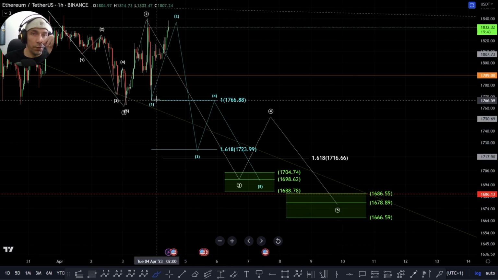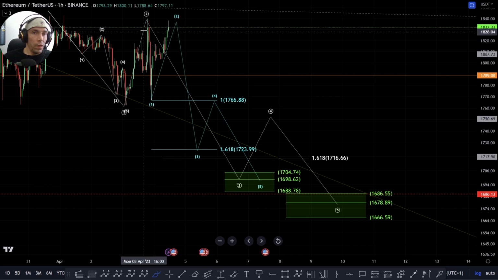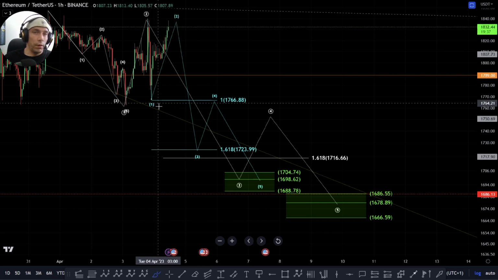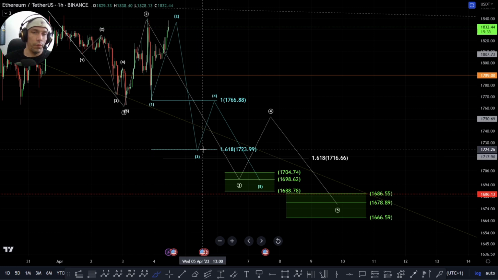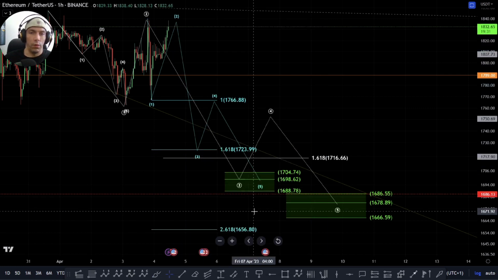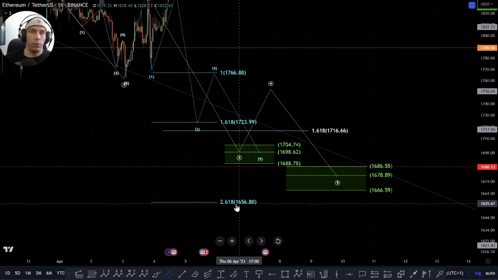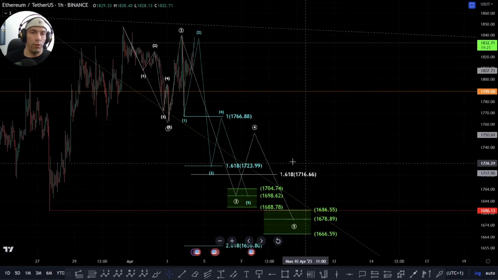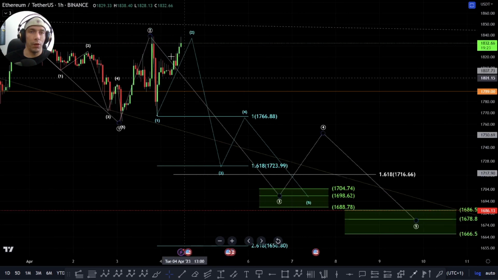So the thing is, with the depth of this retracement, sometimes what can happen when we get deep retracements like this, if they do happen and it isn't an impulse, sometimes this wave 3 might actually extend out. So if it does do that, basically the next zone I'd be looking at would be potentially towards this 2618 area of this 1656. But we don't have any confirmation of that at the moment. Obviously, this is just speculative.